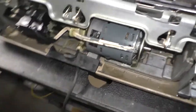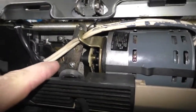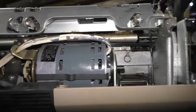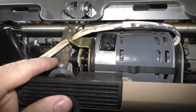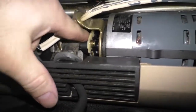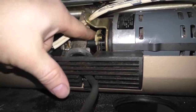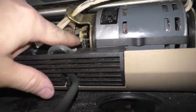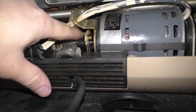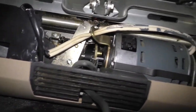Okay, so on the back side, you've got the motor, which drives a cogged belt. Now, I did mention that the company who serviced this, I'm not really sure how good they were because the belt is actually cracking in multiple places. That should have been replaced long ago. In fact, yeah, there's a crack right there. This thing is ready to snap. In fact, I'm surprised it hasn't already. So the belt on this machine is bad.